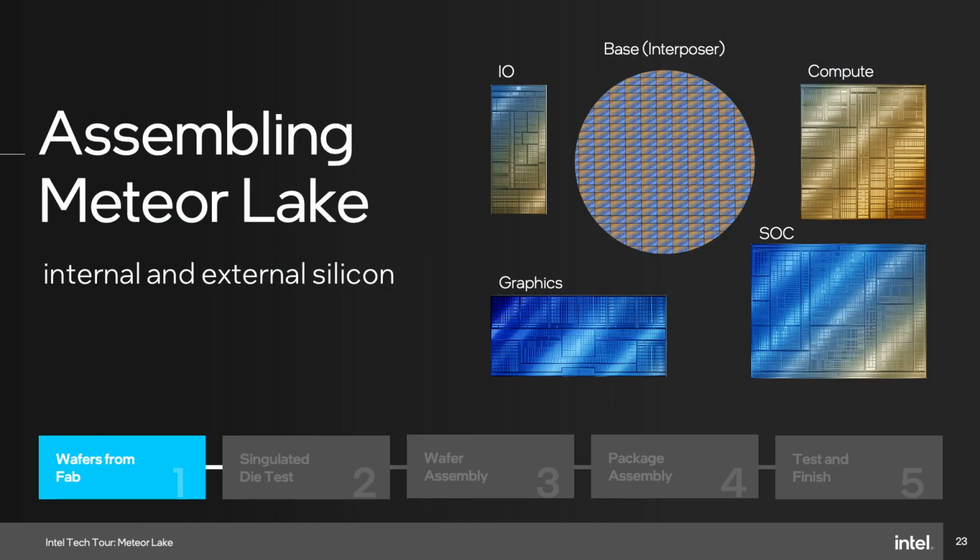So can you tell us a little bit more about that and how is it assembled? Sure, that's exactly right. We actually start with all of them in wafer form. We have a base wafer, and then all the top tiles come to us in wafers. Some are from internal, like our compute die on Intel 4, and the other die come from an external foundry. We bring them in.